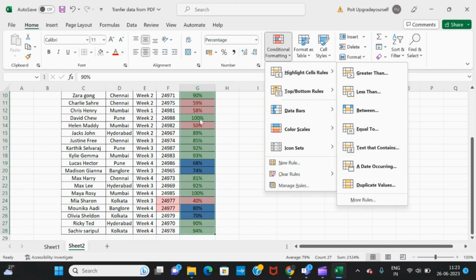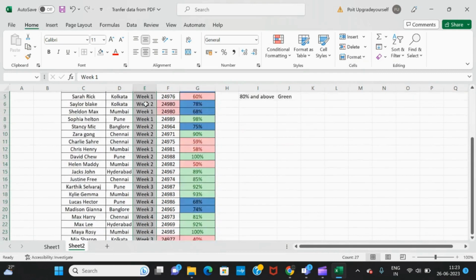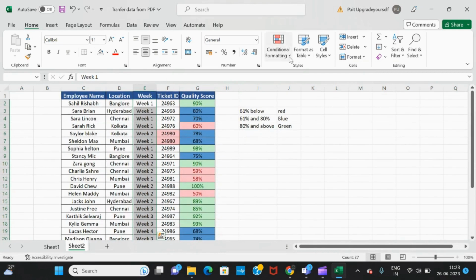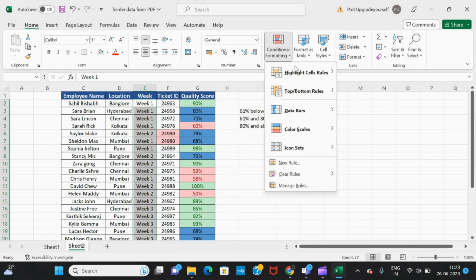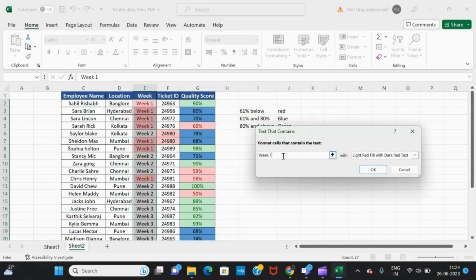Text that contains, we will use it here in weeks. So I'm selecting the data under weeks and going to conditional formatting. Under highlight cells rules, text that contains week 1.